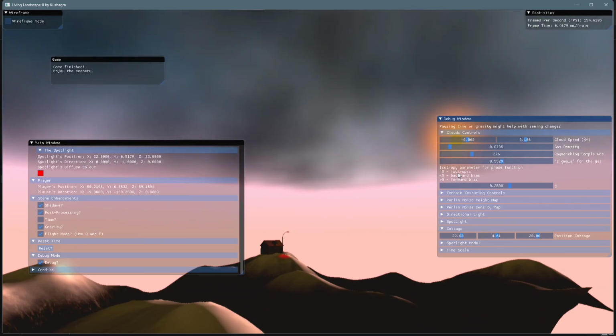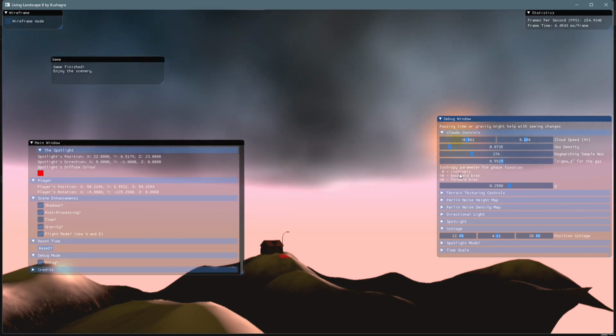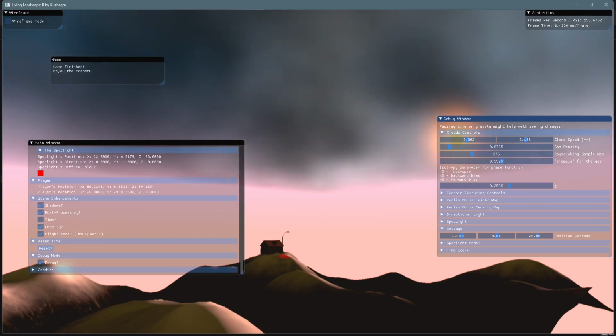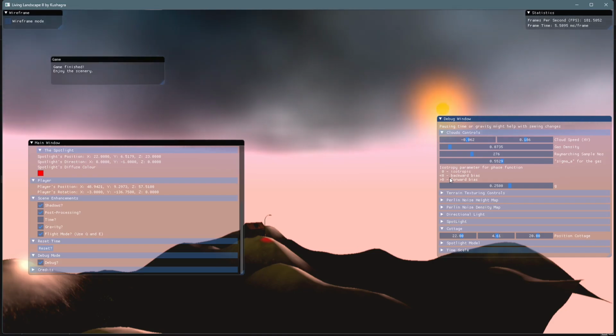Then we can change the isotropic nature of the clouds. This is the outscattering, and it's based on a phase function which accepts a parameter, and if that parameter is zero, then a cloud particle will reflect the coming light in all directions equally. If it's less than zero, it's going to be backward bias. If it's greater than zero, it's forward bias. Backward bias would be the case in which most of the scattering is opposite to the coming light direction, and then forward bias would be the opposite of that.